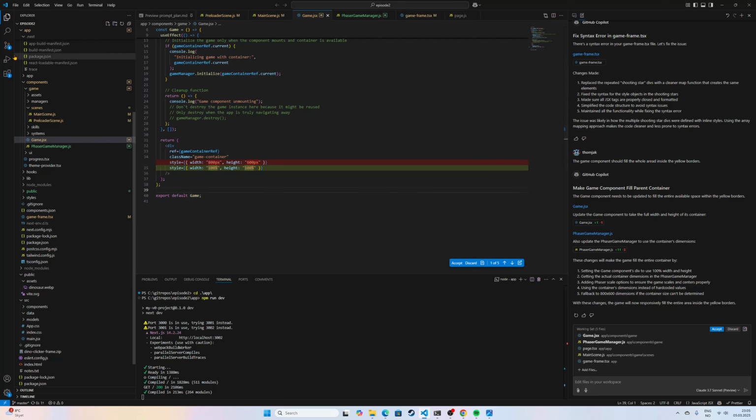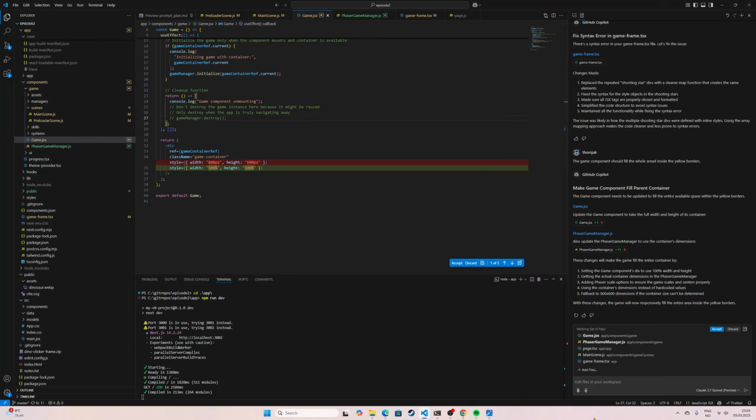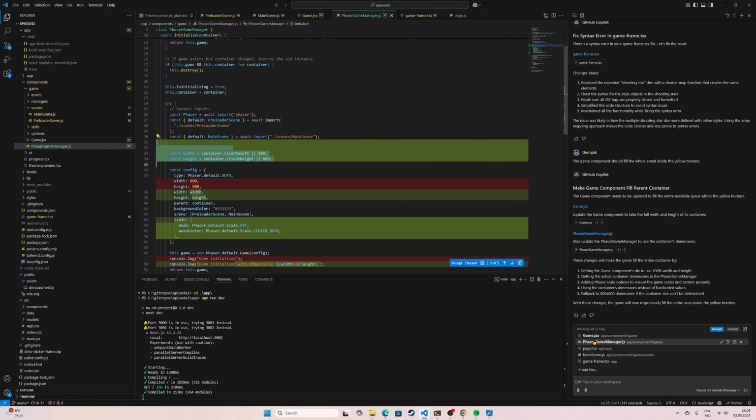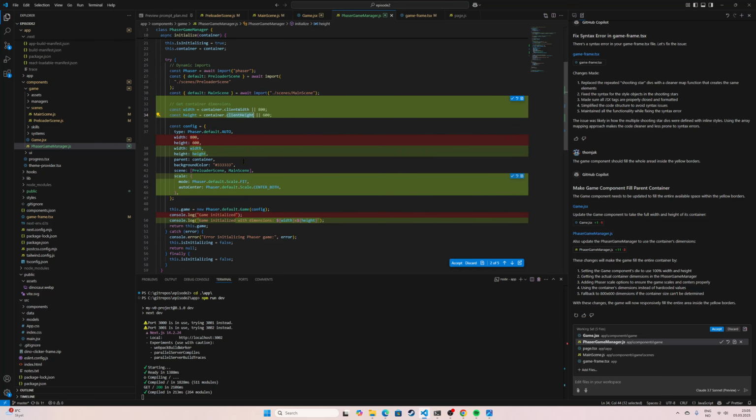Okay. So first of all, let me check that everything is saved. I didn't accept or commit the final changes we did. So in phaser game manager.js, we have the client width and client height as the default values. So basically we want everything to scale based on these two, I think.